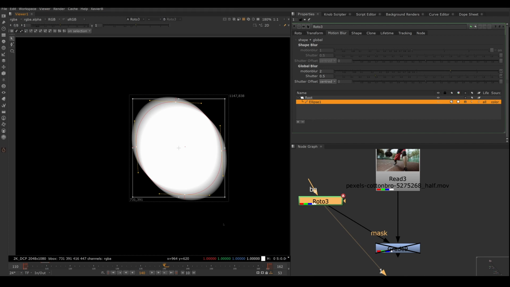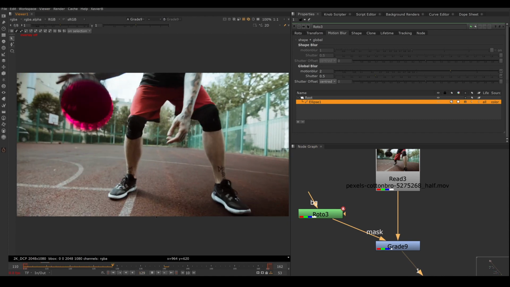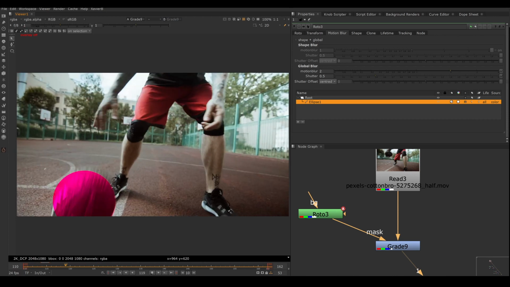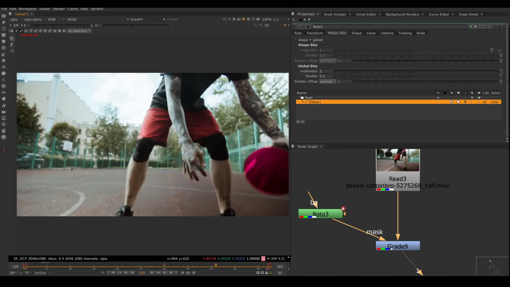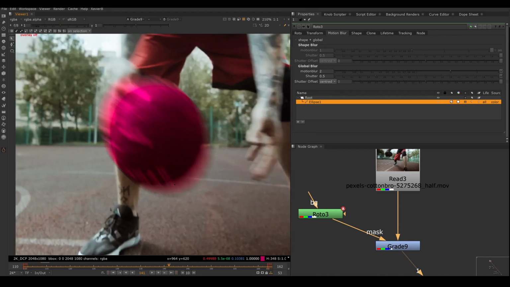This is an excellent alpha channel, potentially, if I was a better roto artist. So if we use that to grade our plate, for example, it's not perfect because my roto's a bit crap, but theoretically it would be fine. So that's good. If my intention is to just do proper roto with motion blur, having basically an alpha channel that represents what's happening in the plate, I'm done, right?